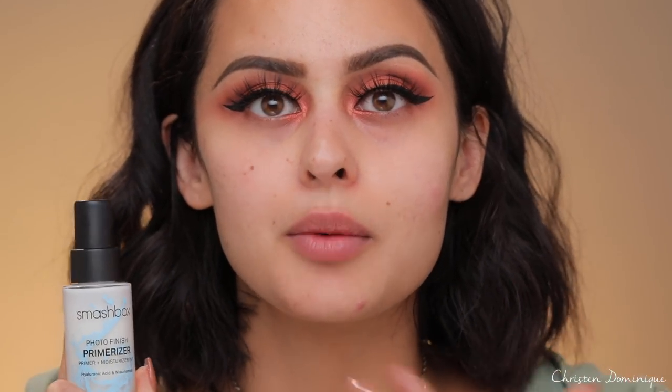Our lashes are on and I'm going to start working on fixing this face. I just got this new primer from Smashbox. I just came back from Fiji and they showed us this primer that works amazing on the skin — it's super hydrating, a primer and moisturizer all in one. Anything that has to do with moisturizing your face, I'm all about it. I tried this out and I really liked it. I love the way my makeup lies on my skin when I put this on — it goes on so smooth, and it literally feels like your skin is drinking water.